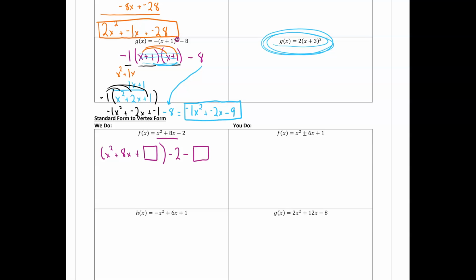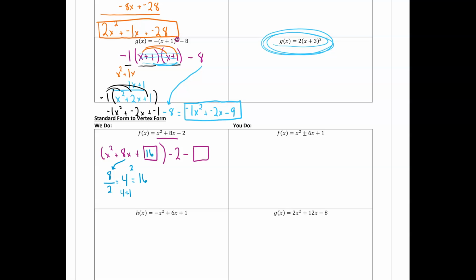So the number that has to do all the work in here is this 8. You always take this number, leave the x off. And when it's a number right in front of a variable, the 8 is called the coefficient. So you always take that coefficient, that number, and you divide it by 2. And then you take that number and you square it. And I would always suggest you do this in your head, because remember, 4 squared means 4 times 4. And that's 16, and the 16 is going in this box.